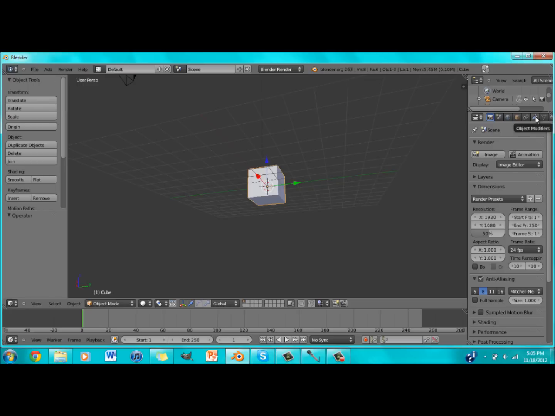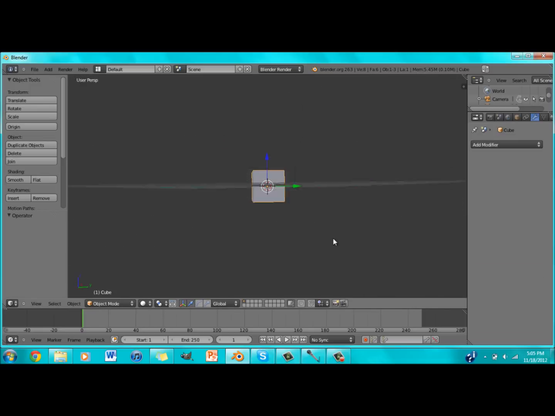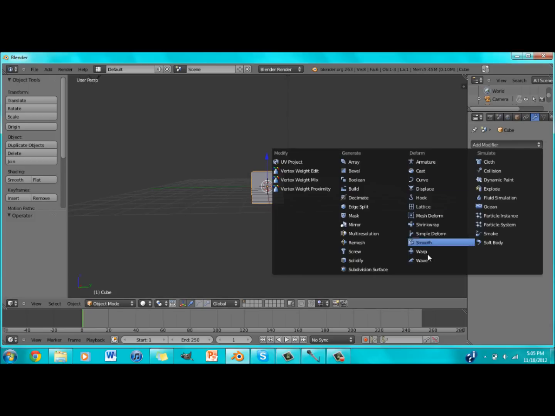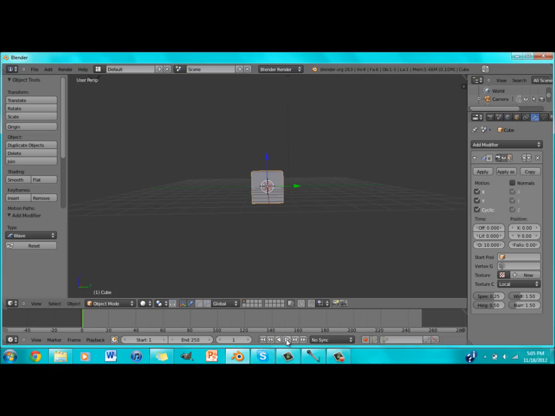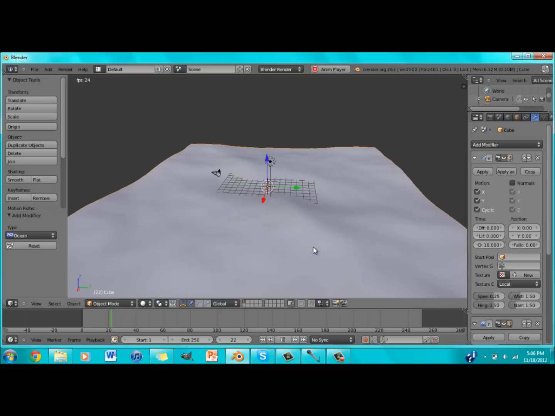The modifier tab is that little wrench. Now I'm going to show you some simple modifiers, not really too much. So this is a cool modifier. It basically makes your object, I guess, do a wave. All you have to do is have the object selected, go into your modifier, click wave, and then click play, and it'll just bounce up and down or do whatever you want it to. If you want to make it like an actual ocean, go over here to simulate in the modifier and go to ocean. And it'll turn your object into an ocean.